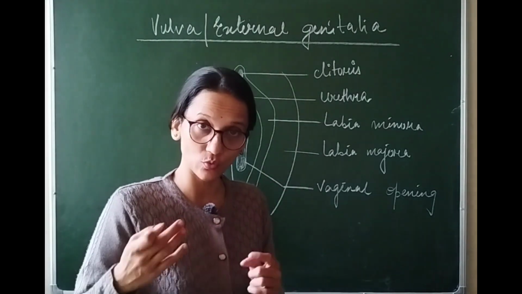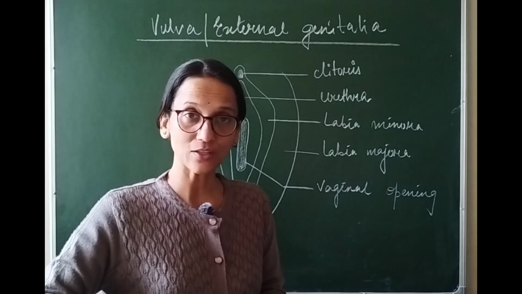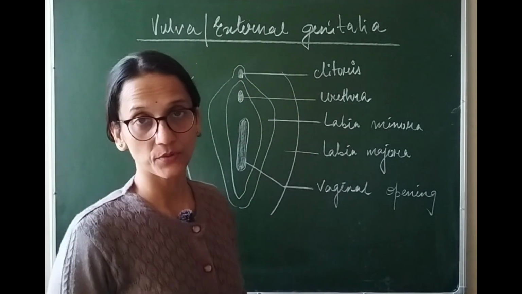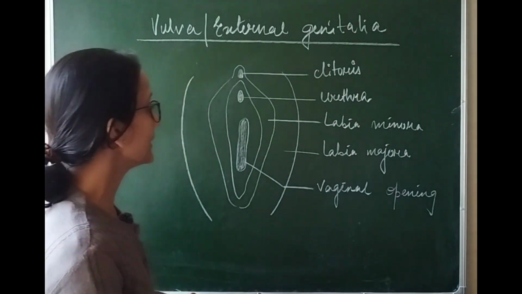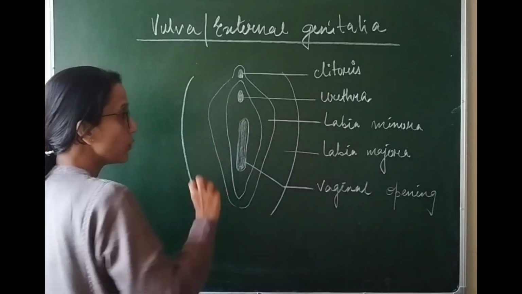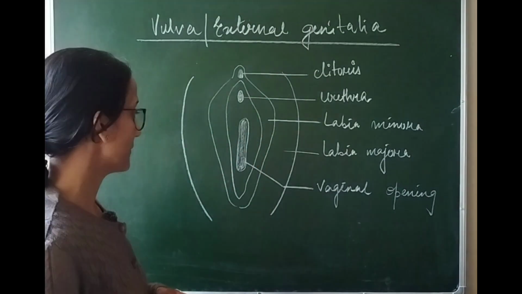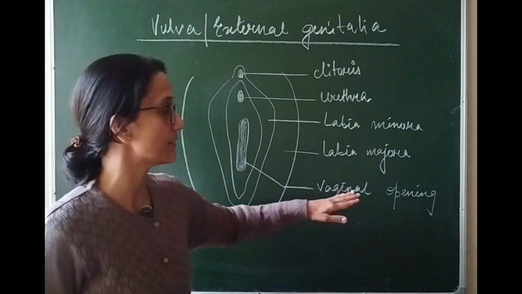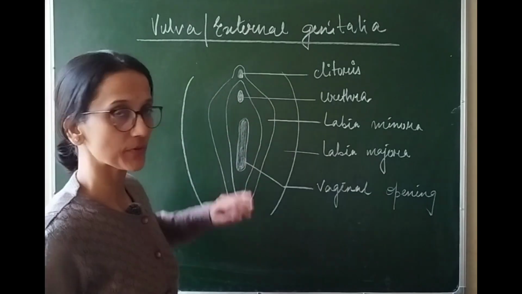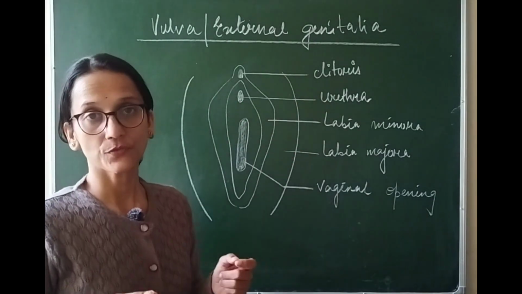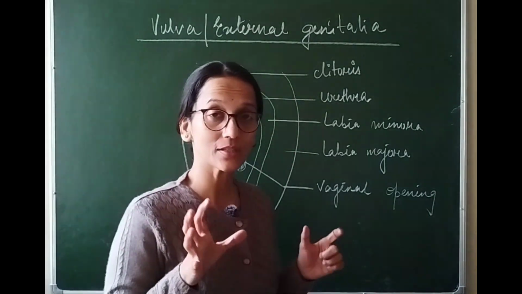In fact, the muscle which is present in the penis of the male is also present in the clitoris. Then comes the part where there are two openings in the female external genitalia. One is for receiving the sperm, which is known as the vaginal opening, and right on top of it is the urethra, which is for the release of urine. So I hope this is very clear to us.